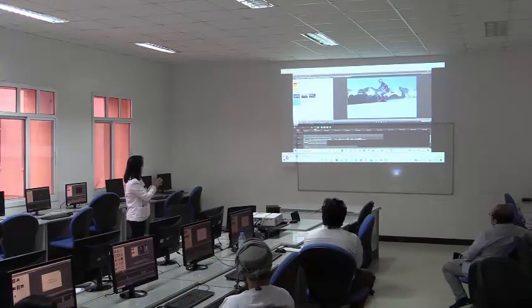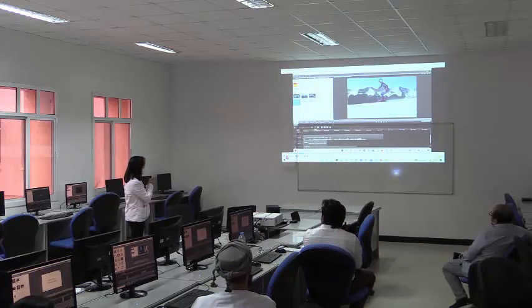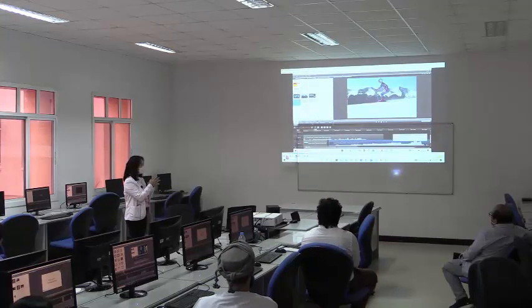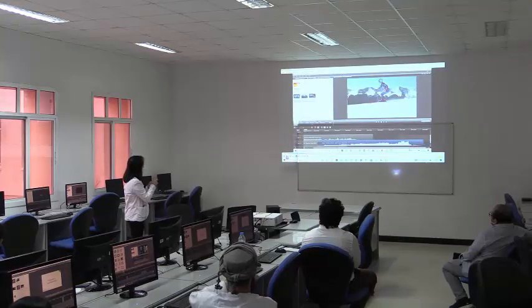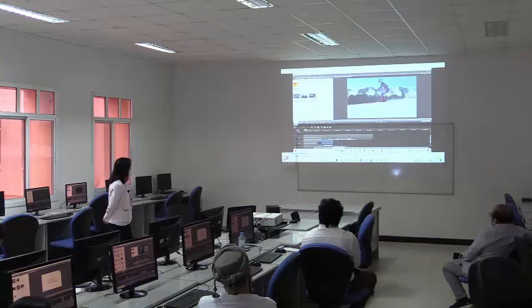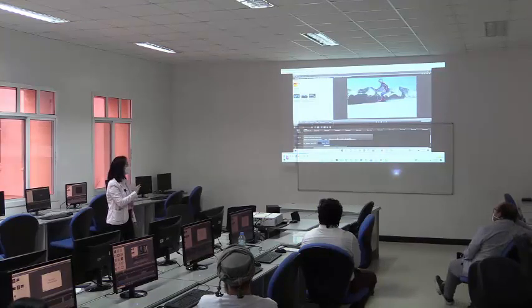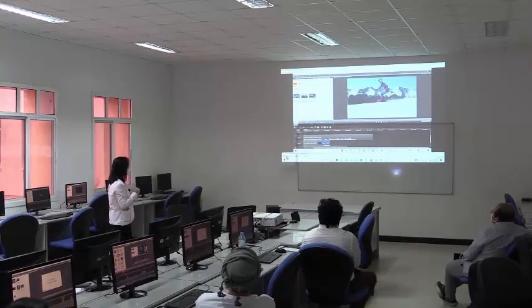Then we have to add another two trailers. Our main trailer here is the Jurassic World. Then our two more trailers are Avatar and Resident Evil. But the length of the two trailers is a little bit shorter compared with the main trailer, which is the Jurassic Park or Jurassic World.